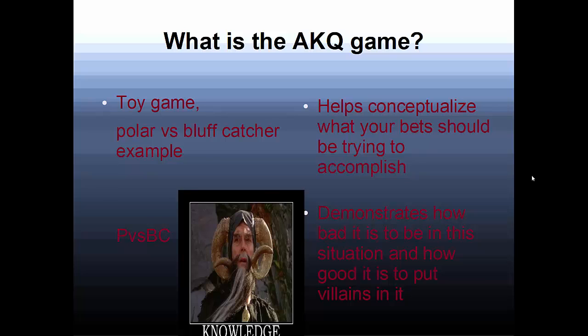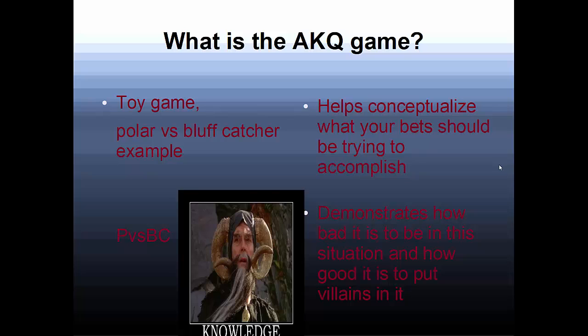And it demonstrates how bad it can be to put yourself in the situation where you have all bluff catchers, a capped range, against a player who's able to polarize their range. And it also shows you how good it can be to attack capped ranges with your polarized ranges. So there's just a lot of value in understanding this.